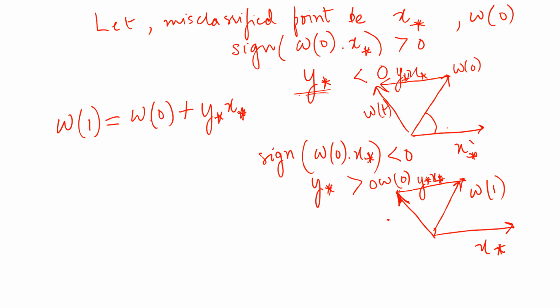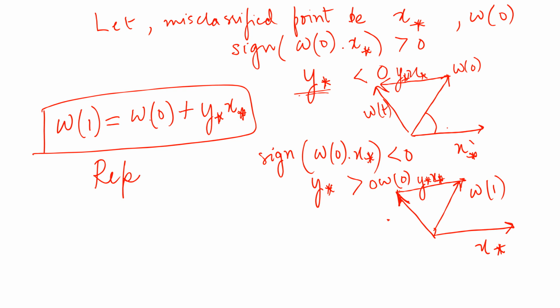And once I'm done with that update, if I see more misclassified points, I am going to repeat this over and over, until I keep improving. So we will have a whole discussion on when to stop, of course, but right now it is important to understand why and how we are improving, right? We are improving based on this update rule, and we keep going until we can improve.